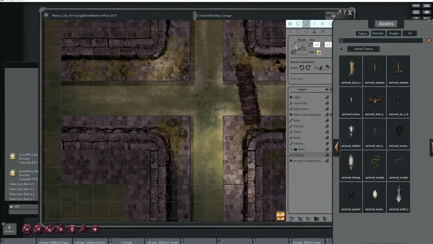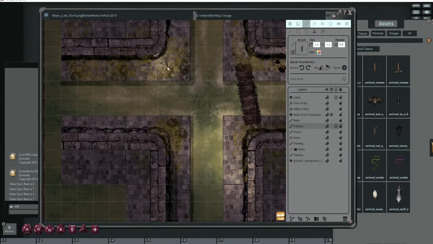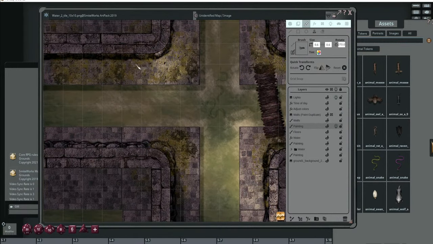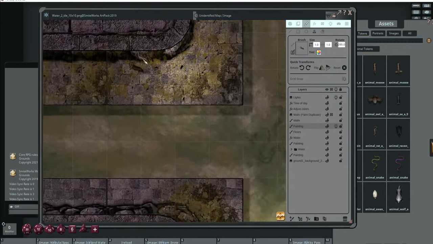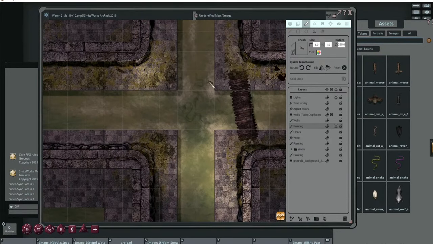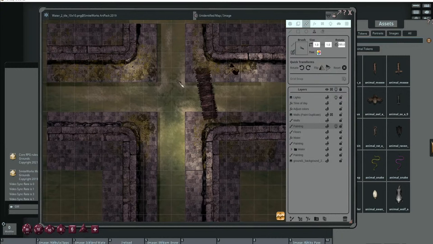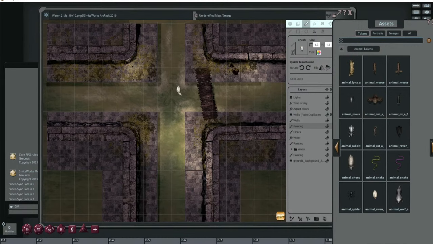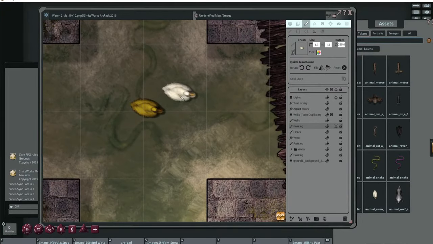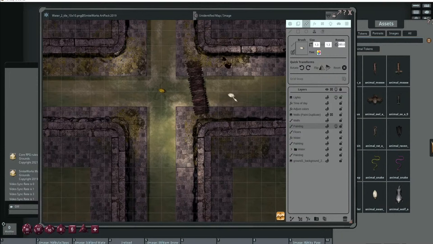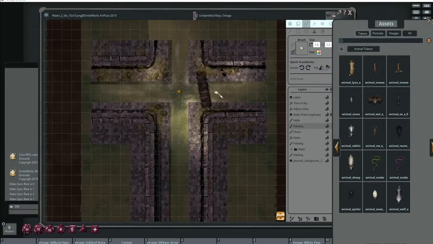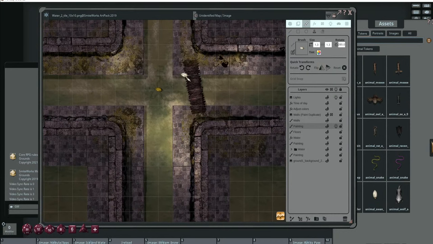We could even grab some of these rats, for example, and if we wanted to put them up, scurrying around and whatnot, we certainly could. And paint these around. Put the rats in their nest. That's right. Get back in the nest. Oh, we could do a little duck. Do a little duck swimming on the water. So you can do lots and lots of fun stuff. Food for the snake. Snakes have got to get full.